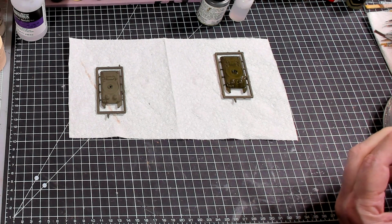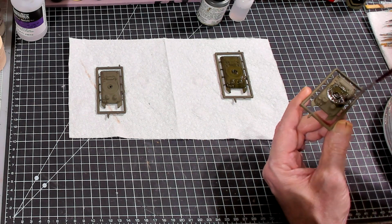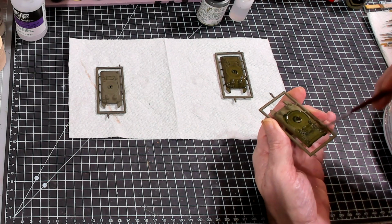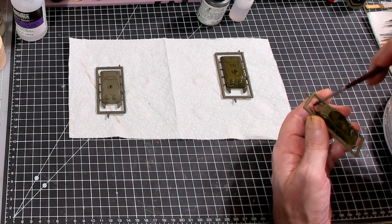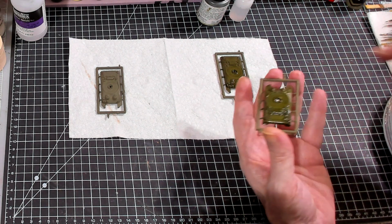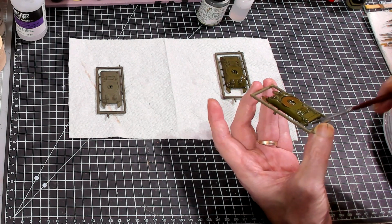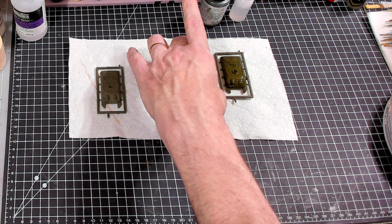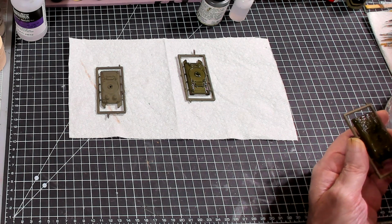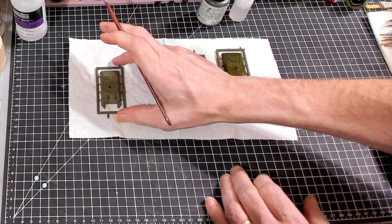Okay, so now let's go to the Vallejo spray. I'm trying to make sure that I get it all in the gear and cracks and stuff like that, because I really want to see how the different paints with this wash look. I want to know. Inquiring minds want to know. I think I put more on that one than I did on this one. Maybe not. Maybe it was just drying. Okay, and then here we go with this one.